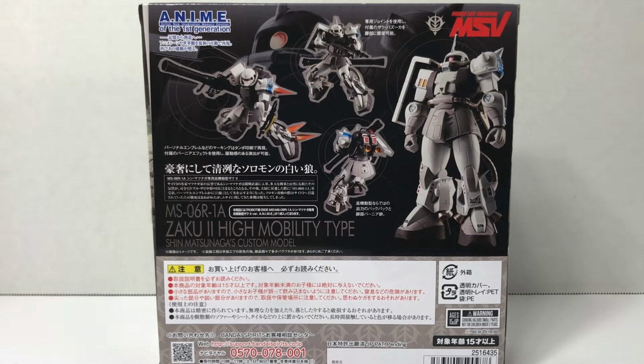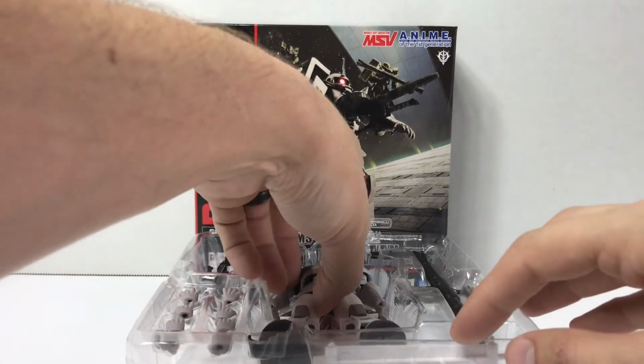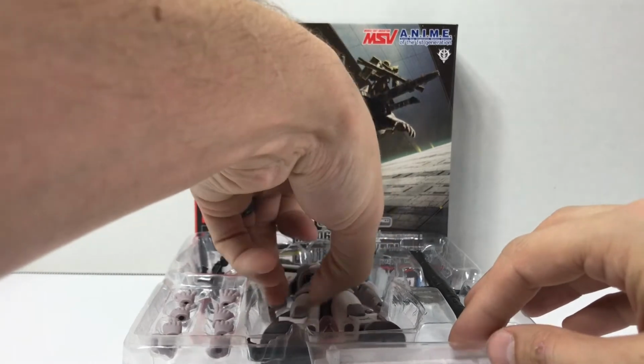So this is only the second time I'm owning a Shin Matsunaga's Zaku. And this one, unfortunately, is a P-Bandai exclusive, but that didn't stop me here. So let's take a look at it. Alright, so we're going to check out Shin Matsunaga's Zaku.